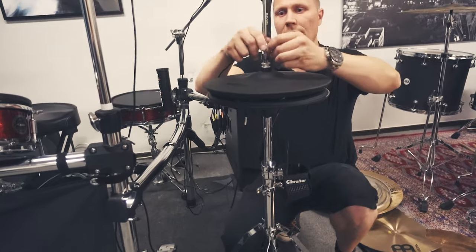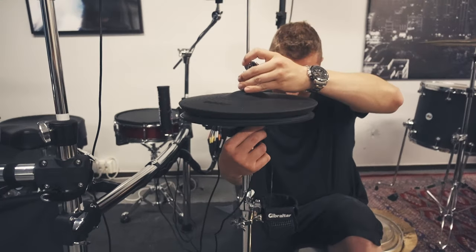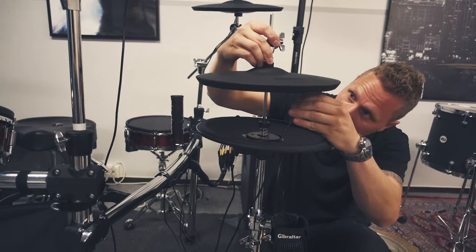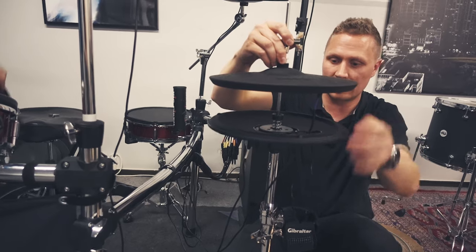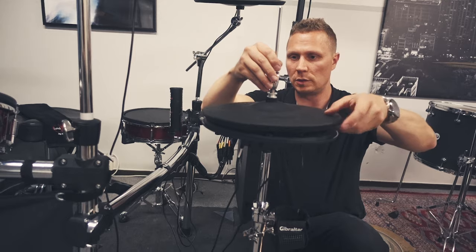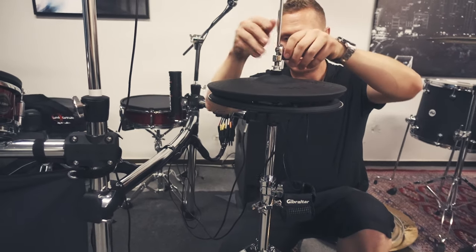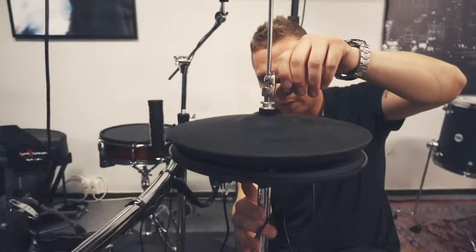Also you have to realize, although it feels very natural to play, it is a little bit like playing a new kind of instrument. So some things will of course not work the exact same way as an acoustic kit, which I think is fine. You just have to get used to playing. Yeah, like a piano is different from a keyboard, right? Exactly. They both have their uses. But I must say, the switch has been like a breeze, actually.